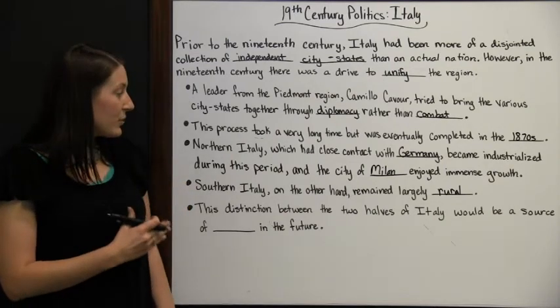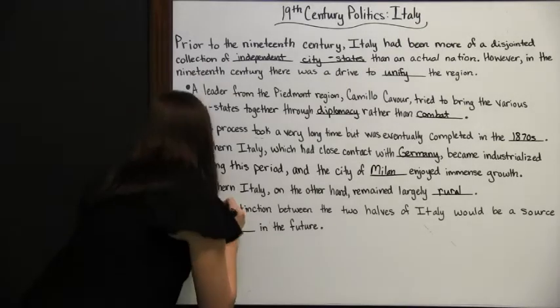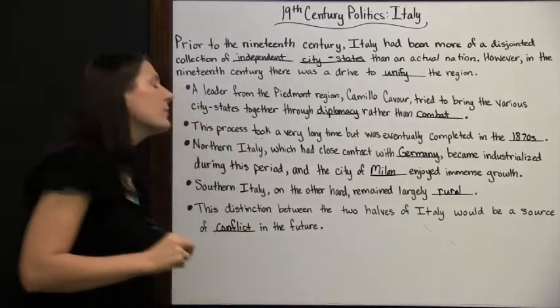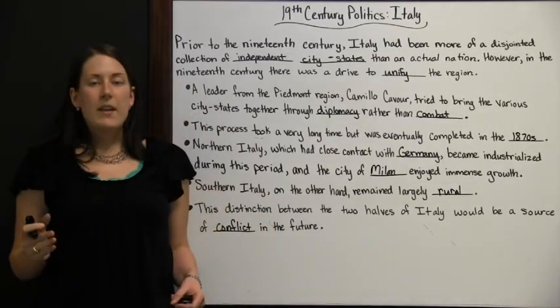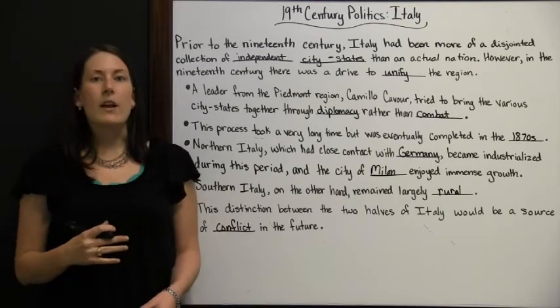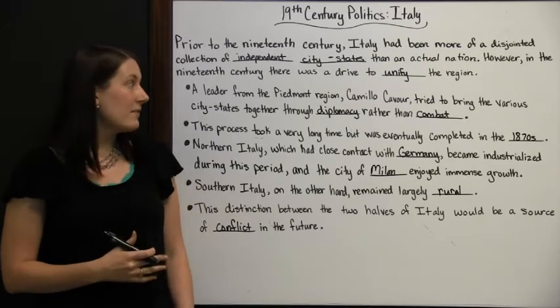And this distinction between the two halves of Italy would eventually be a source of conflict in the future. So two parts of a country that have such very different economic systems going on is going to cause some conflict. And so in the future, that did cause a conflict for Italy.